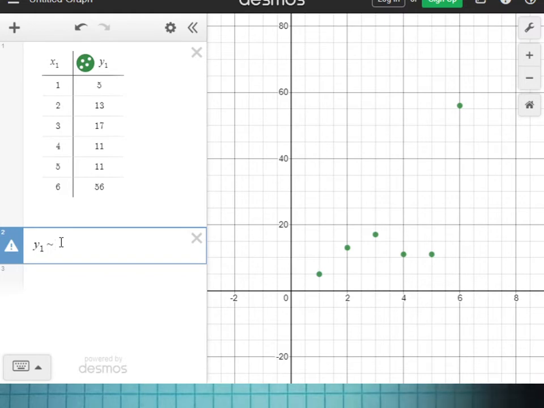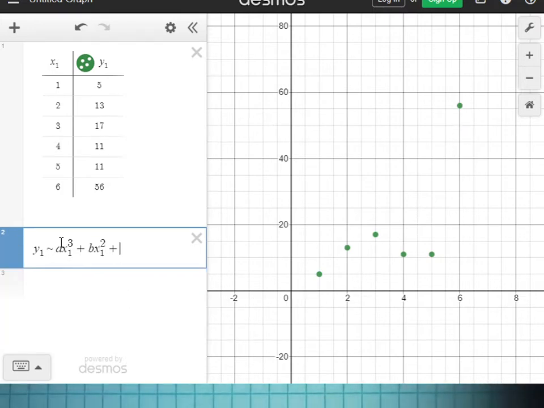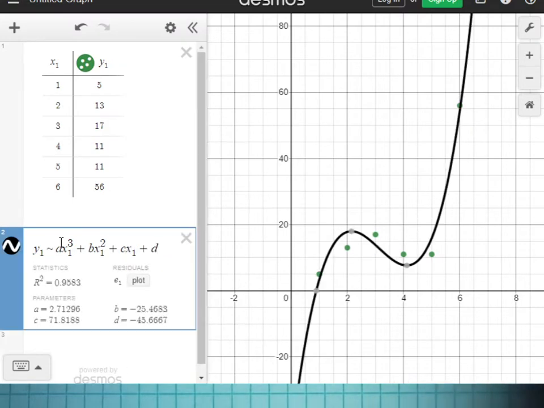And we're going to do basically what we wrote down on our paper. We're going to use letters as our coefficients. Now I'm doing cubic regression, so I'm going to call it ax cubed. I want bx. Oh wait, I can't just say x because my variable up there is called x1. Okay, bx1 plus c x1 plus d.